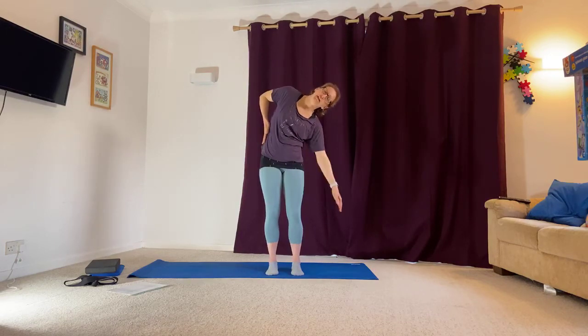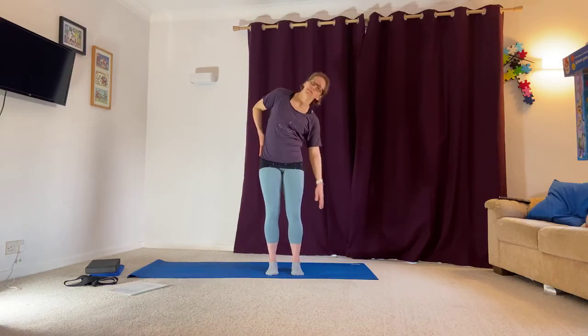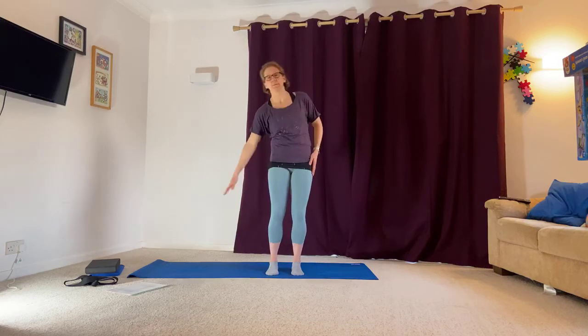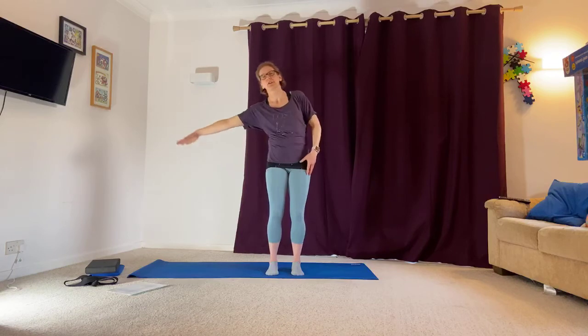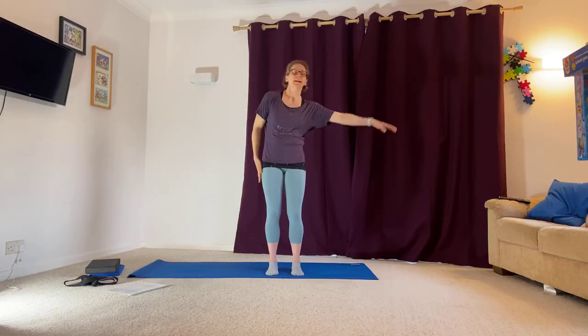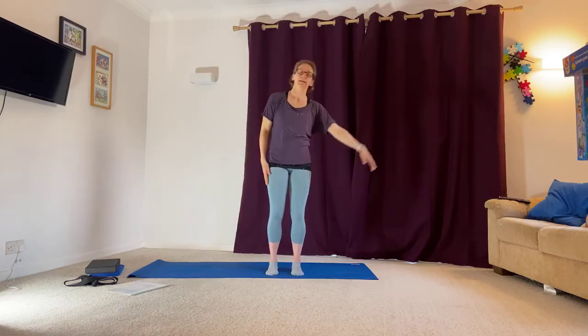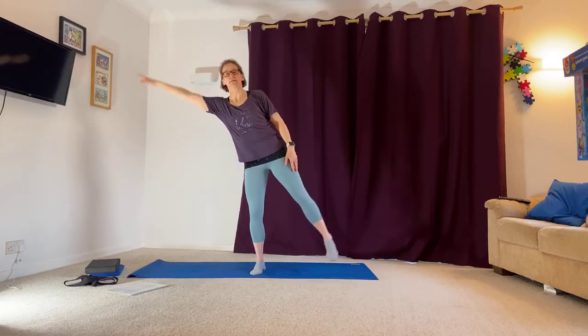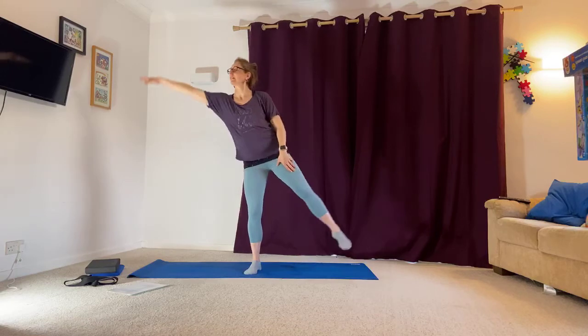Now, I want you to, instead of just reaching down, start to bring that reach out to the side. So maybe towards the bottom corners of your room. And feel yourself reaching out to the side. Reaching, getting slightly higher, and as they get higher, just allow the feet to release. I'm just going to gently come up onto one leg as I'm reaching up, really reaching across the room and across. Lovely, really nice big movement.